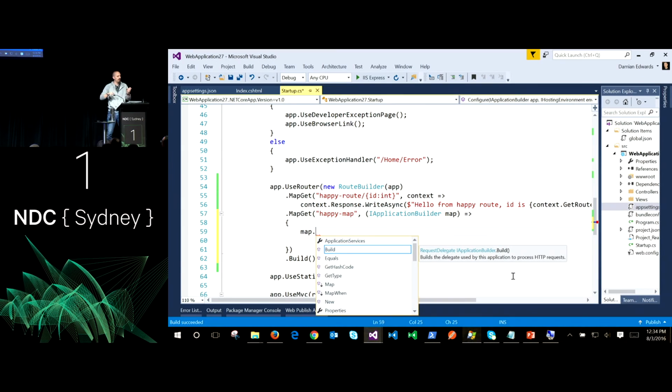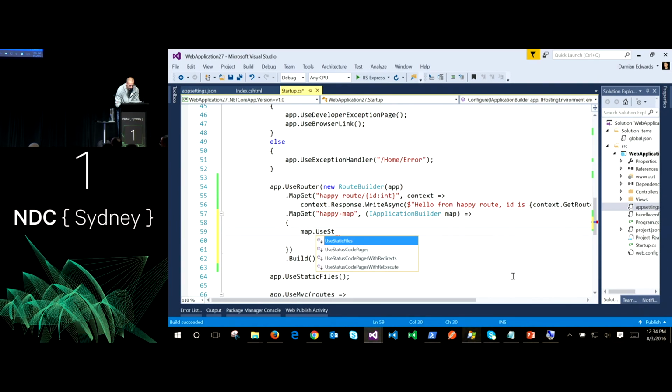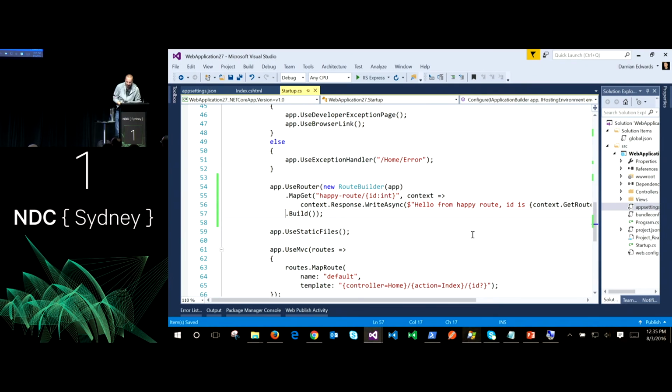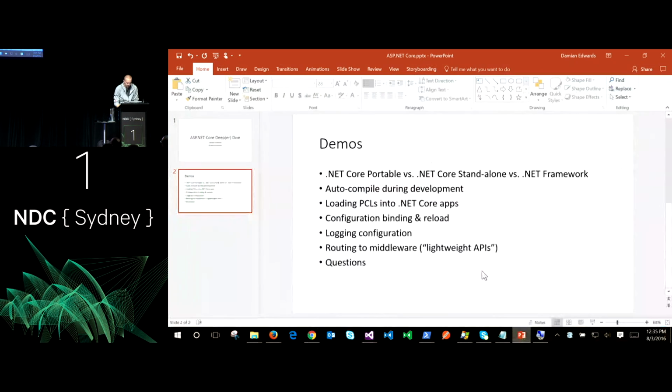So I could have MVC hanging off my custom router inside the main one where MVC is, you know what I mean? You can host the same thing multiple times. Because this is just, use static files, for example. I could put static files inside here, but it would only apply if I routed via my happy map route. Okay? So if you want to build a super lightweight API framework on .NET Core using that, I will pimp it on Twitter for you, because I'd love to see more people use the built-in router. It's super lightweight, and it has a lot of nice features.